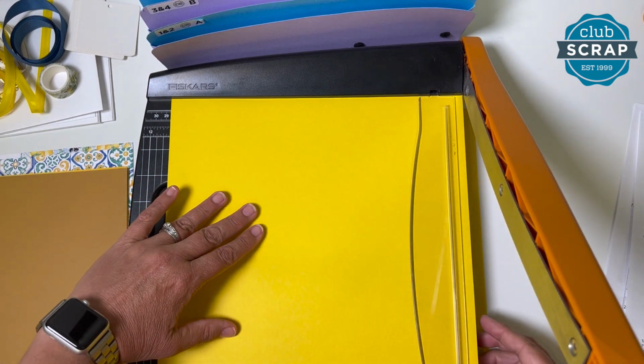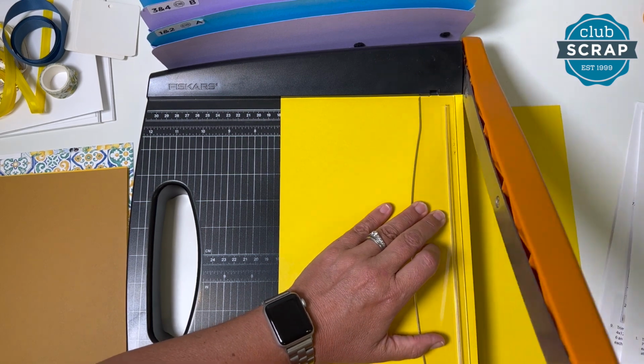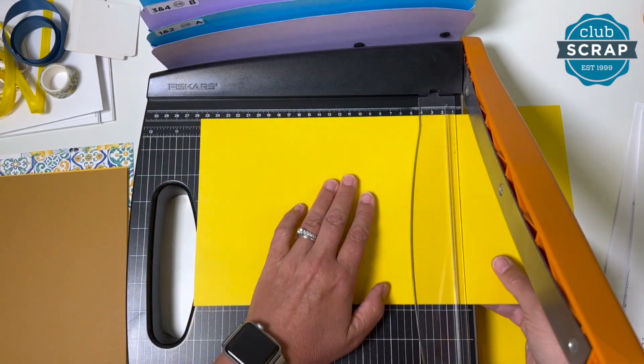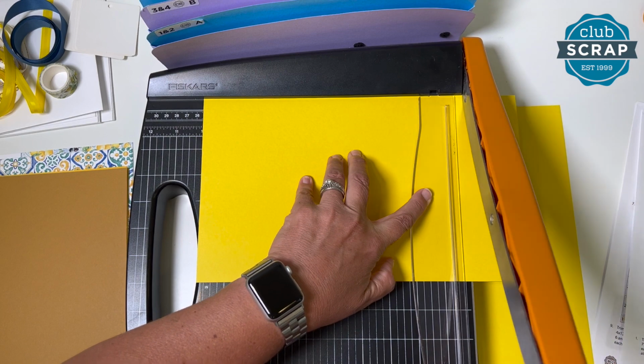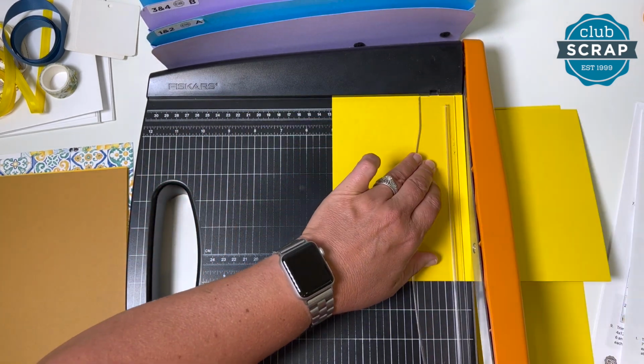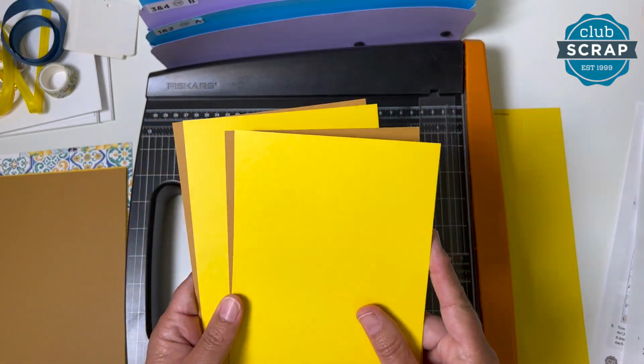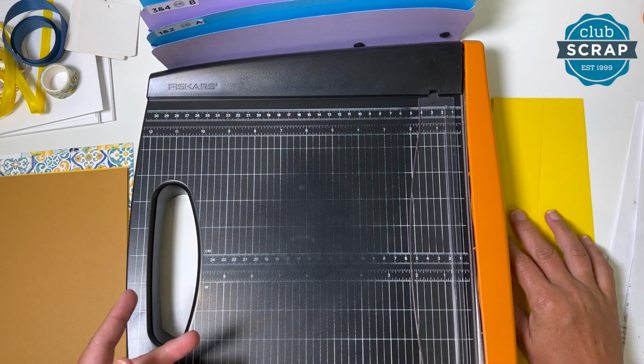And then down to 7. Rotate the 7-inch piece. We'll cut at 10. And 5. And you just made 2 more sets of 5x7s. You can set those aside to be scored.